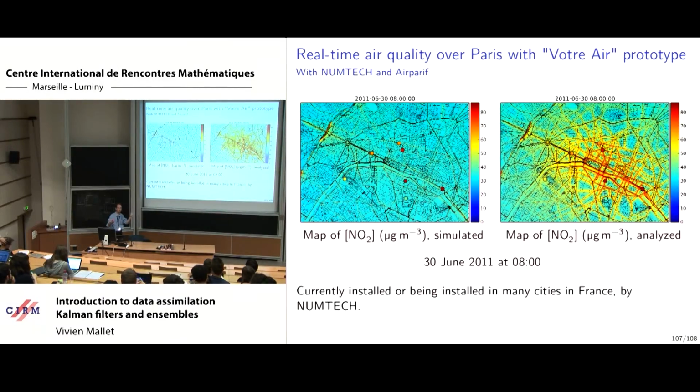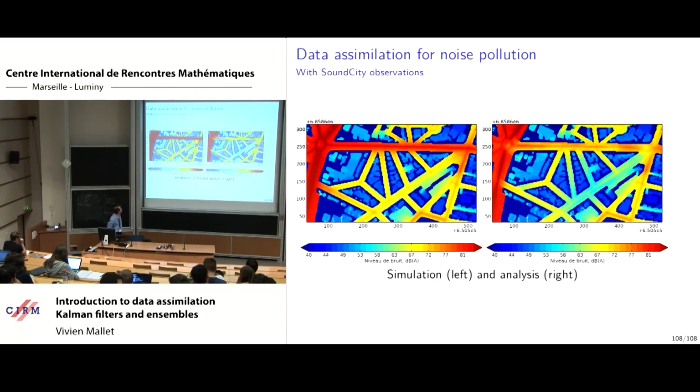I think you have to work from the methods themselves and improve them even on the theory, and then go to the software and down to the application, and then let people use it. So that's a challenge also. And this one is for noise. Here you have noise simulated by a model, and this one is after assimilation of mobile observations in the area, where we see that the correction is not as big as anticipated, which is good news.